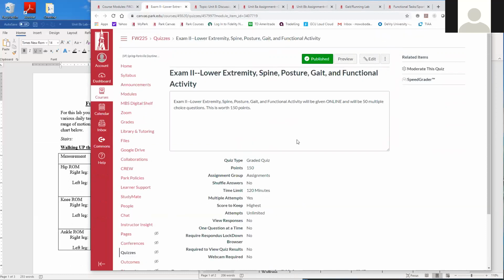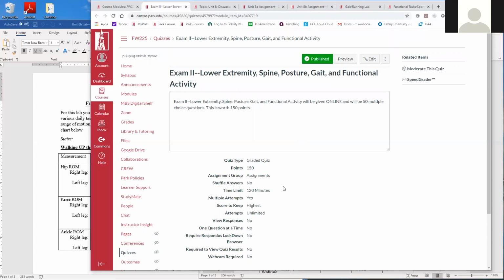I don't want to give you an exam where you just have one chance at it, and if you happen to mess up, that's it, your grade for the semester is ruined, especially because this is worth 15% of your grade. So I am giving you multiple attempts.